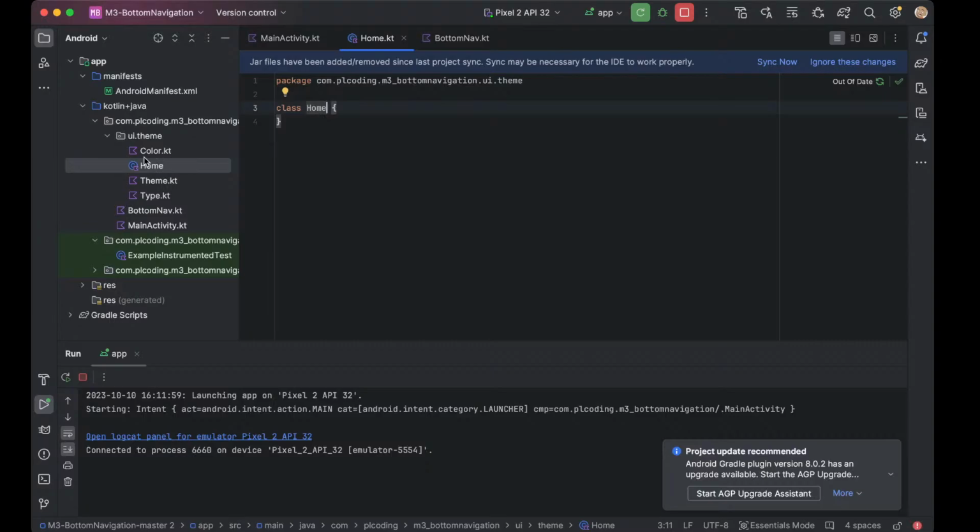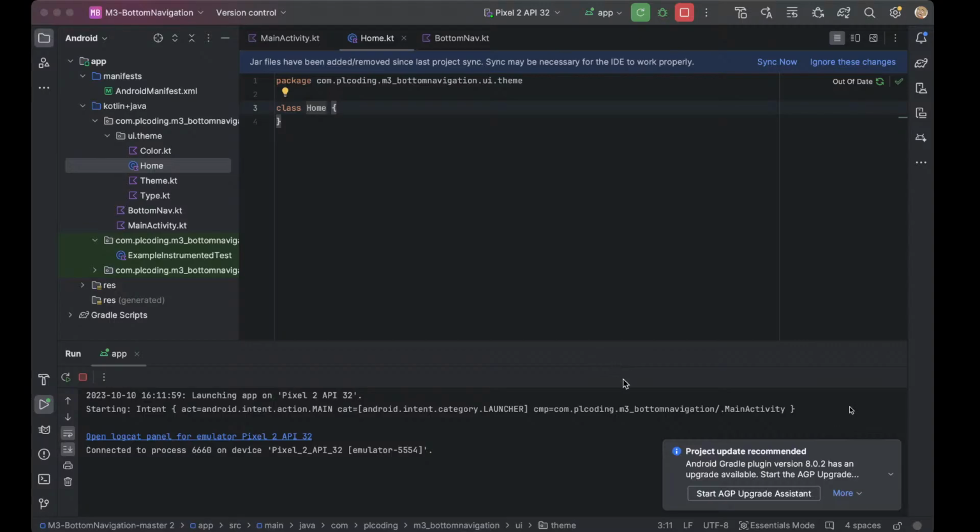It's going to be our screen. Actually, you know what? I want to have this home out here.